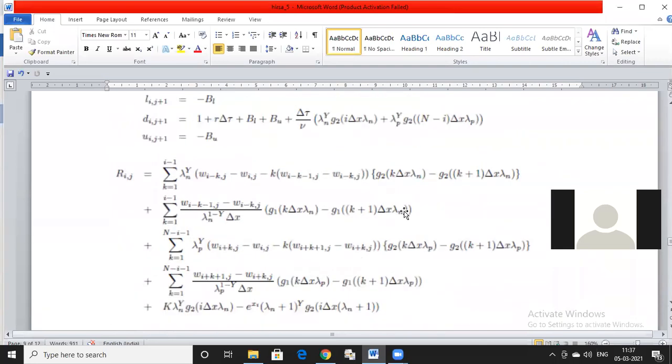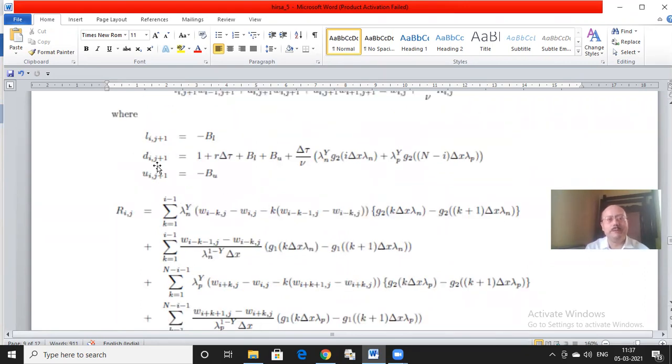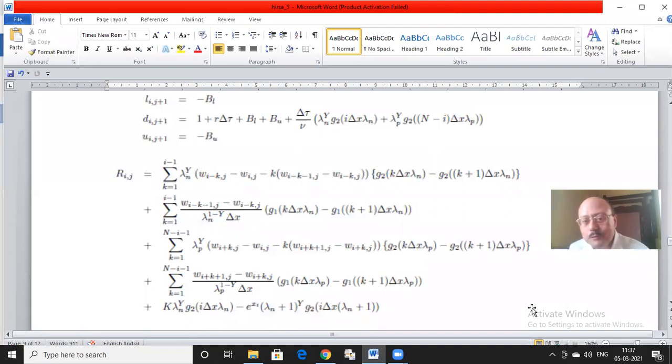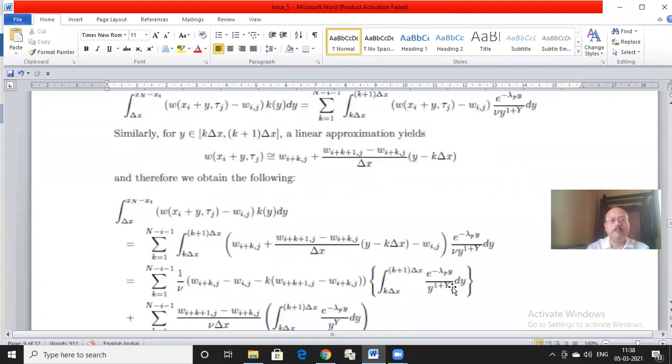So did you check the expressions? Yes, sir. They are matching. They are matching. Okay, good. So basically it is collecting terms in different places that is creating the complications. So we have 4 integrals and they are contributing to different slices, and then they are collected in both the d term as well as the Rij term. But all is good. We have an expression, however complicated, and that expression involves known functions g1 and g2. So they can be computed and pre-stored.